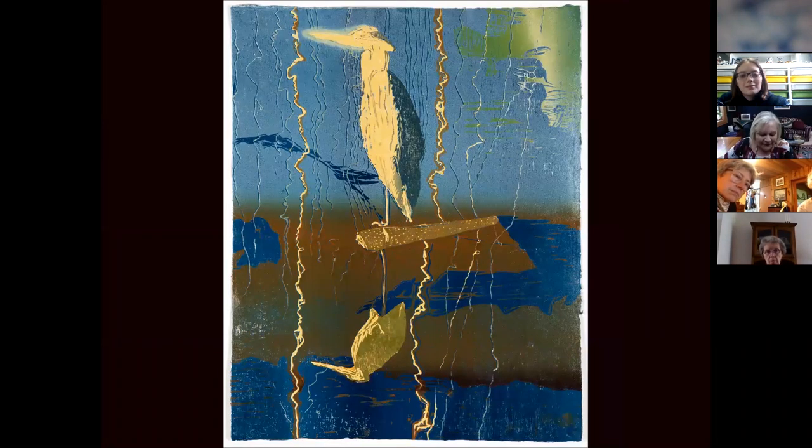This is Likeness of Being, 24 by 19 inches, and it's of a Florida heron and his reflection in the water. It was part of the Emergence Exhibition at the Peary Riverfront Museum in 2018, and selected for five national and one international jury print show. It's currently part of the Boston Printmakers Traveling Exhibition, and it was going to be in Cuba this past April, but that exhibition has been postponed due to the pandemic.